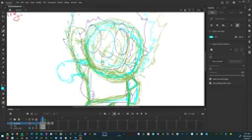And I could give it a little bit of a motion here. So all you're doing is just drawing a shape in between the other ones.